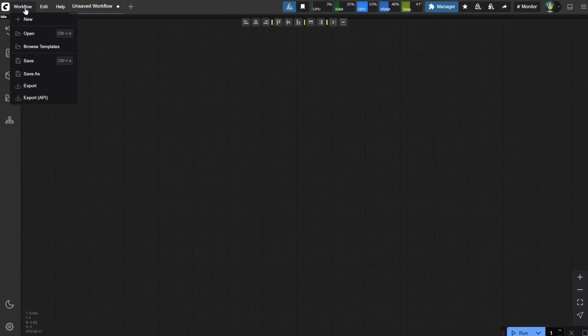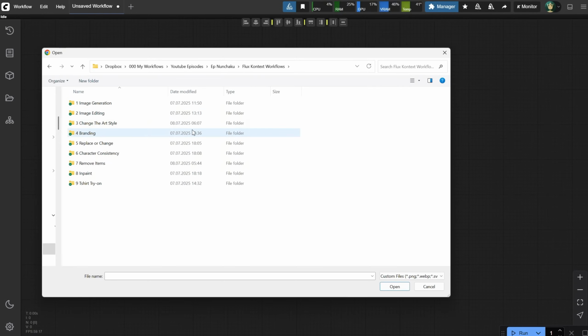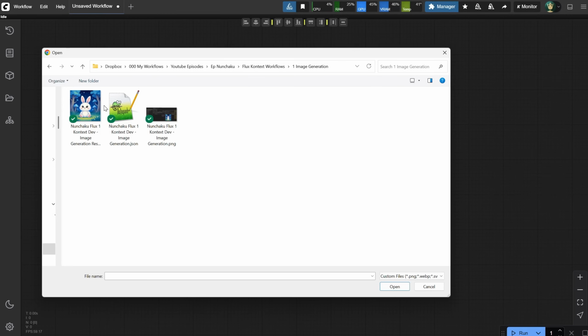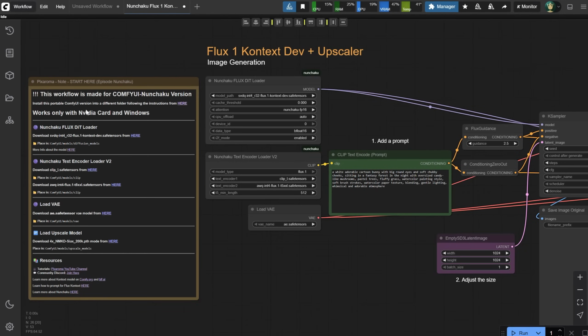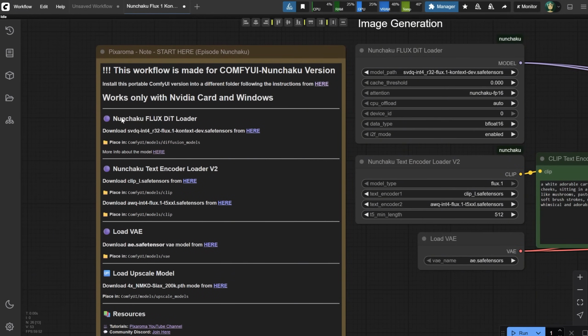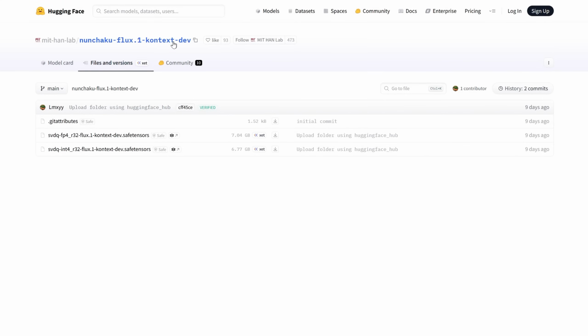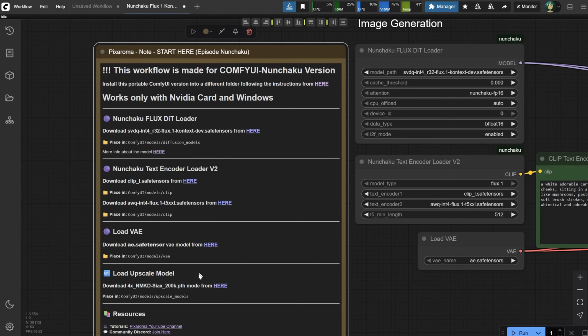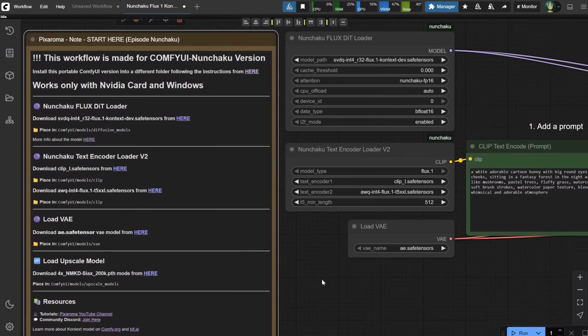But enough with Flux, let's switch to the Flux Kontext versions. As you can see, there are a few folders with workflows here as well. You can also generate images with it, not just do editing, just like we do with Flux Dev. So what is different from Flux Dev in the settings? We need the Flux Kontext model instead of the Flux Dev model. As you can see, it is different. Again, use the FP4 version if you have an RTX 50 series, and use this other version for all other cards. The rest of the models are the same as I showed earlier for the Flux model.